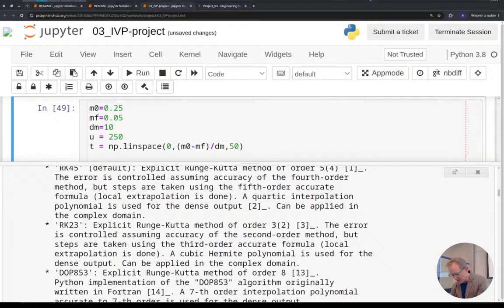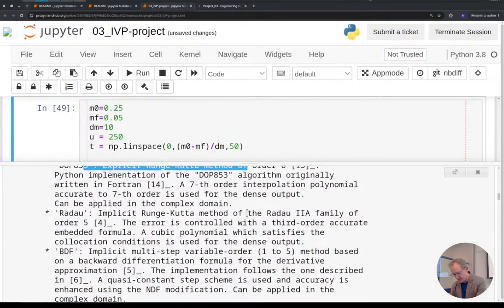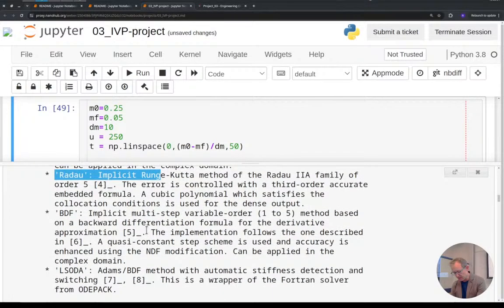A lot of these are explicit, like here's another explicit Runge-Kutta, versus Radau, which is an implicit Runge-Kutta. So it will do something to check before it moves on to the next time step. And then BDF, same thing, implicit multi-step.